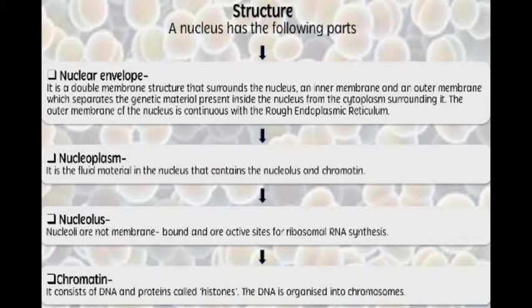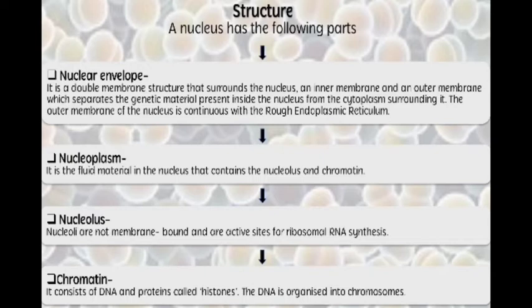After being produced in the nucleolus, ribosomes are exported to the cytoplasm, where they translate mRNA. The contents of the nucleus are held in the nucleoplasm, similar to the cytoplasm in the rest of the cell. The fluid component of this is termed the nucleosome. The cell nucleus contains the majority of the cell's genetic material in the form of multiple linear DNA molecules organized into structures called chromosomes.